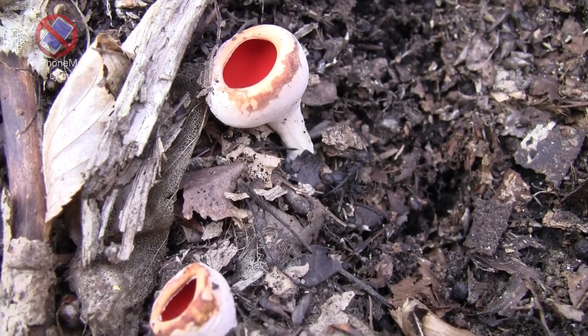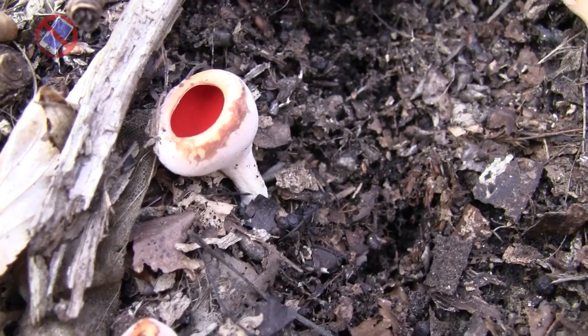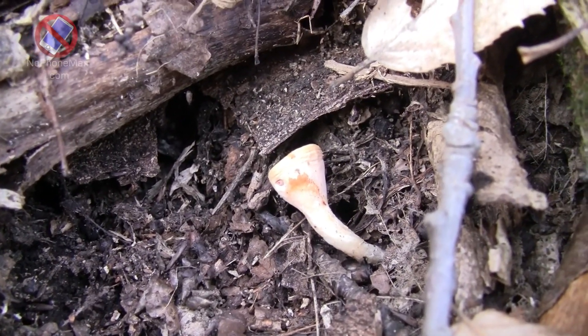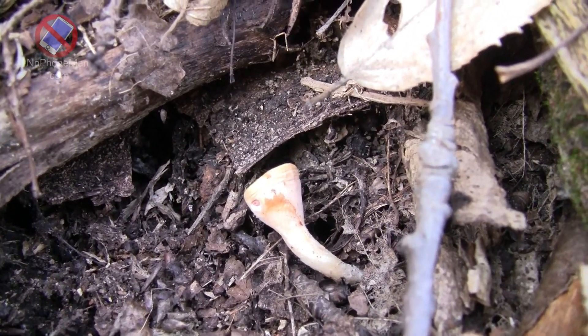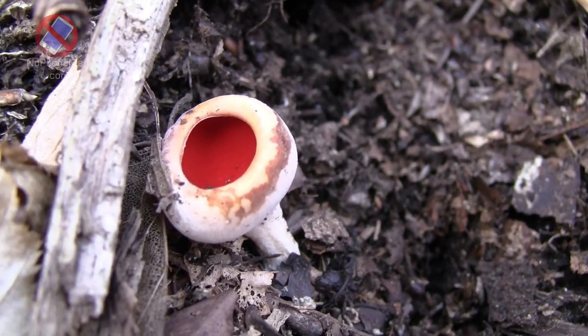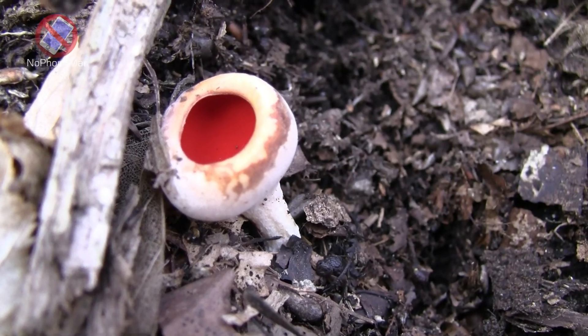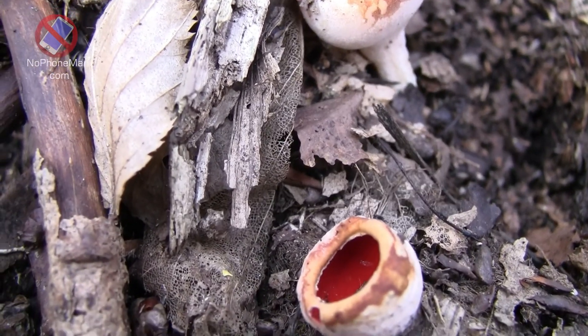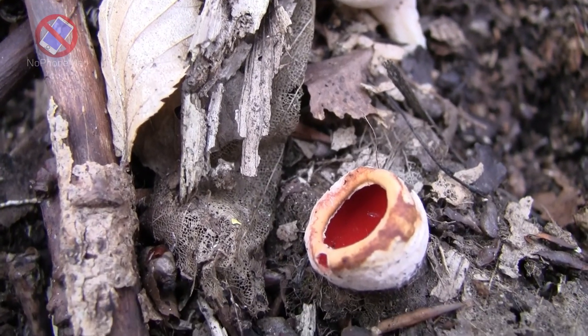It's an early season mushroom, and in my woods it's actually the first edible mushroom of the year. It's not a very big or meaty mushroom — you cannot compare it to boletes, for example — so you're not gonna get a substantial meal out of it. According to some literature it's tasteless, but that's not been my experience. I actually found it quite tasteful, and so do many other mushroom foragers I know.